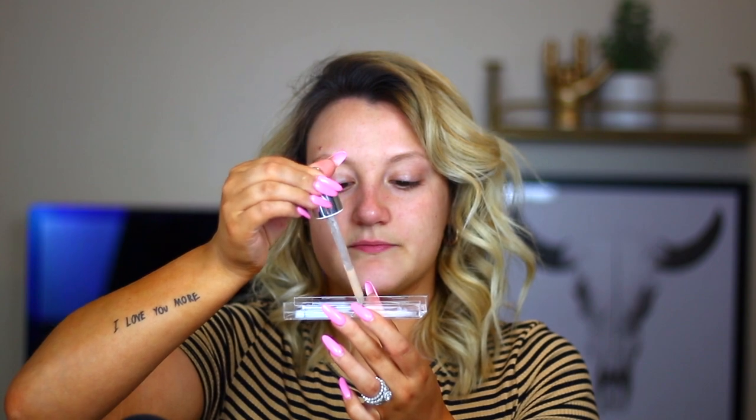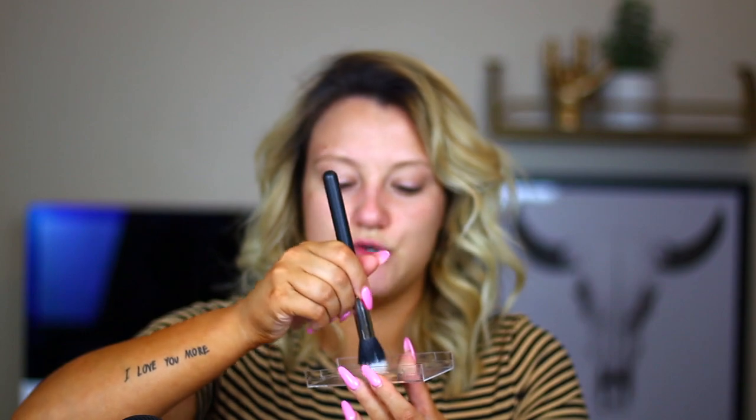Another product I would recommend — you don't need it, it's not a requirement — but I really enjoy these Cover FX mattifying drops. I'm just going to mix a few of these into my foundation. The foundation I'm going to be using today is my favorite foundation in the history of foundations. This is the YSL All Hours Foundation, and it's kind of like a matte to satin natural finish. It's not drying matte like the Fenty Beauty, but it is really, really long wearing and so full coverage. Two drops usually do the trick for me.